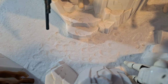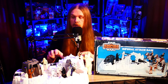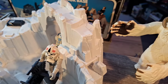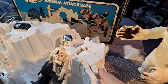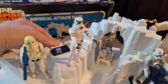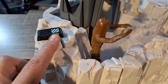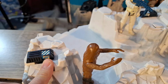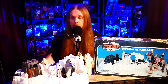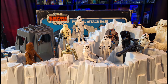But where this playset really kicks things up a notch is in its special action features. Now, the base is made from a fairly resilient and hard white plastic, and the semi-hidden levers and buttons placed throughout act as little features to blow up certain parts of the playset. On one part, you can pull the lever and see the snow bridge completely collapse. Or there are other buttons hidden in the snow that, when pressed, make a figure fall over. And similarly, you can have the command post area be completely demolished by pressing another hidden button. All in all, this playset is loaded with great play features that make it a lot of fun to play with, but it's also designed so nicely that it works as a really cool diorama piece to put up on your shelf.